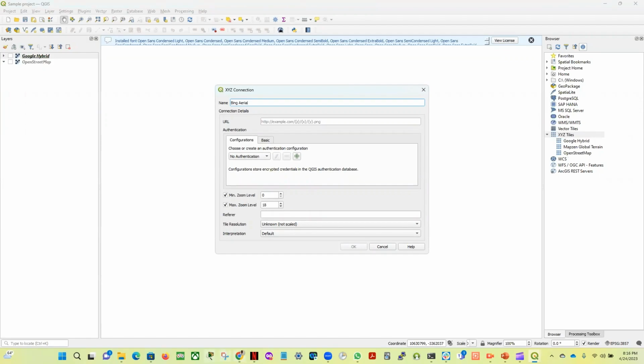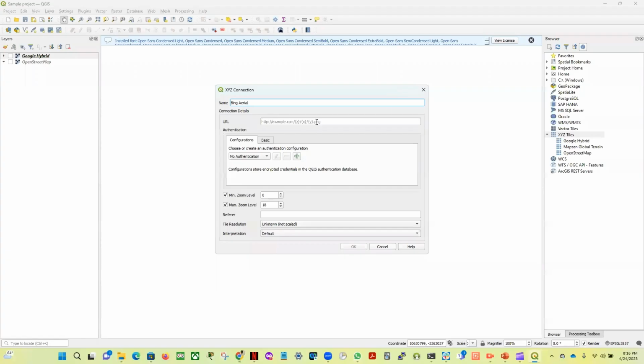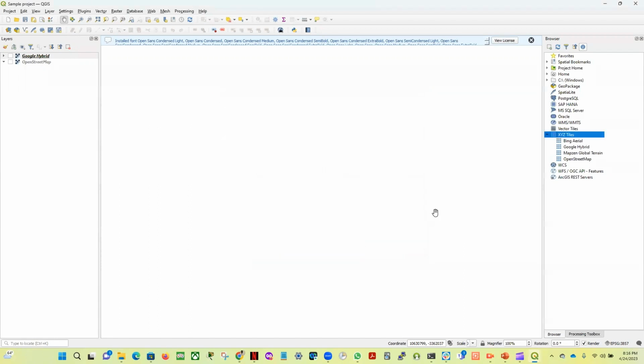So Bing aerial map, and then we can put that URL here. Copy the URL, paste it here, and click OK. And you have your Bing aerial map there.